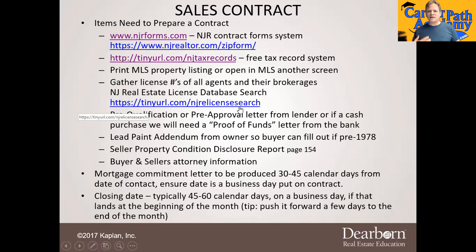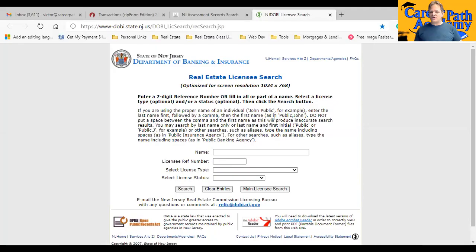This is the same link I told you about when you first asked how you know when you can work once you're licensed. Once your name is showing up in this database, you're licensed and you can work. But that's also where you can research an agent's name and get their license information and their company's.